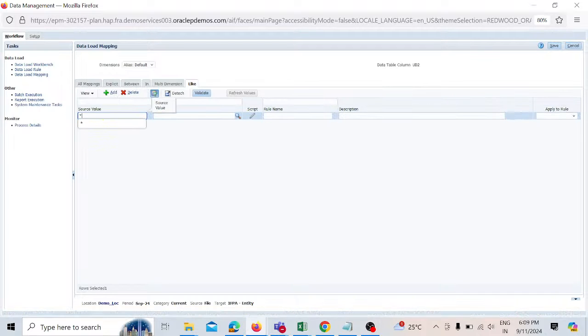We'll provide mapping. We'll do like mapping, which is star to star. So this is for the alias. We have provided the mapping. Save this. Next, data storage.